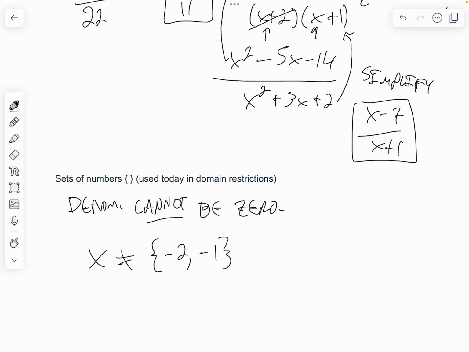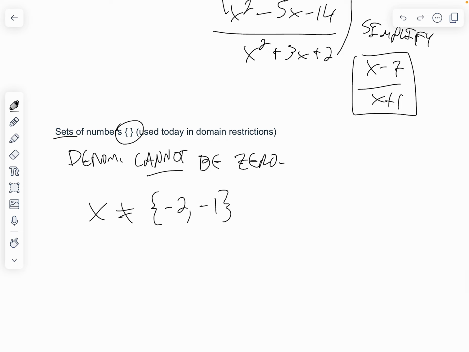And what that means is this is a set of numbers, right? It uses the curly braces. I usually make the curly braces really fast and they look really bad. That one actually wasn't terrible, but you'll see this in some of the solutions to the problems. I just want to make sure you knew that's what it means.